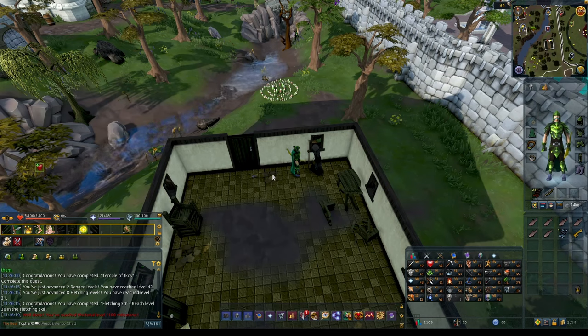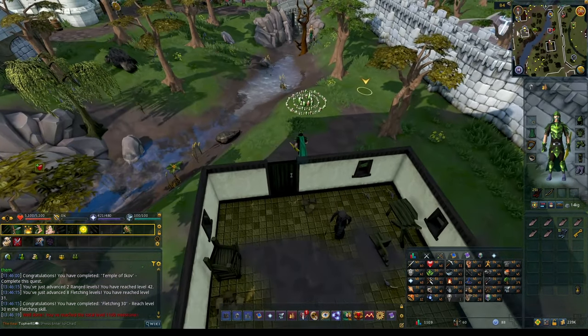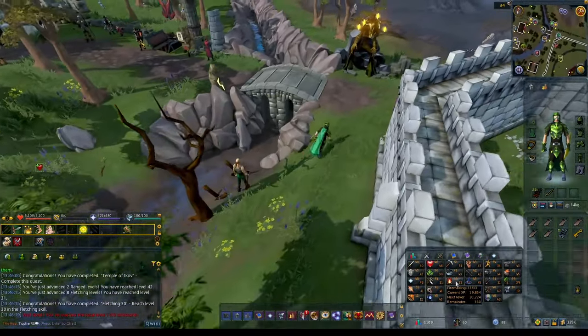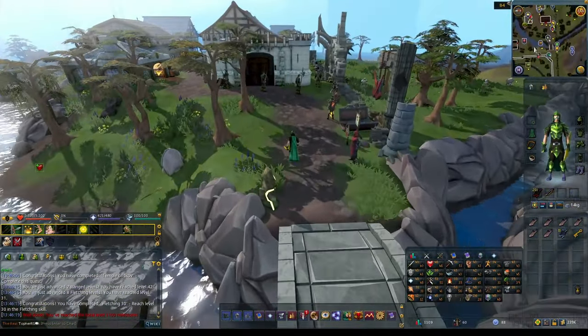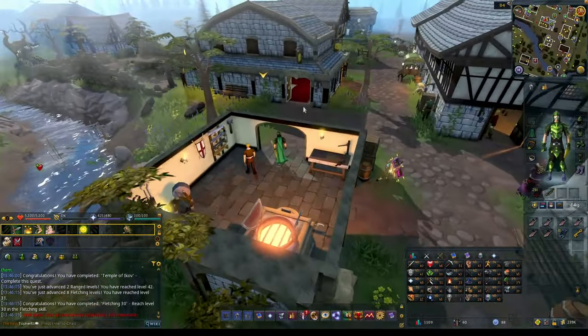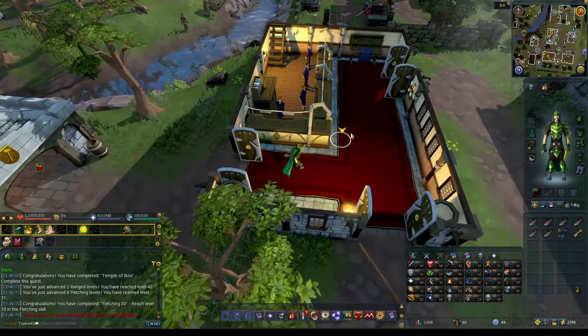So I think the next item that I want to do is get my Firemaking up so I can start accessing Tears of Guthix. So I'm going to go on the wiki and do some calculations of how many logs I need to do to get up to, I think it's 49 Firemaking for Tears of Guthix. But if I don't do that, I might go ahead and start working towards getting access to fairy rings.